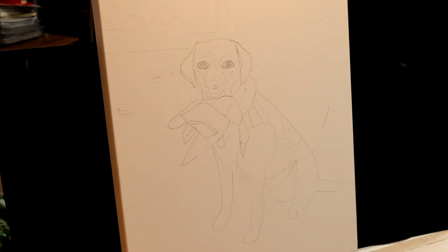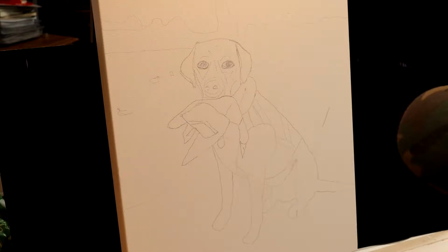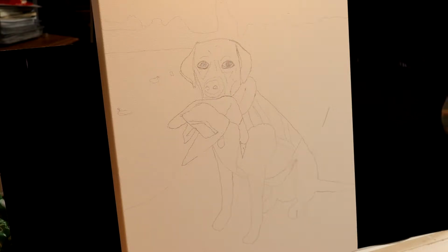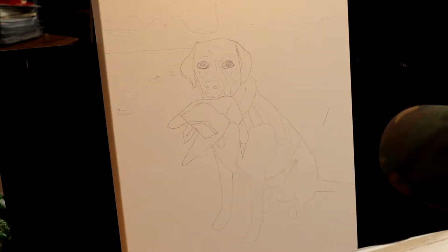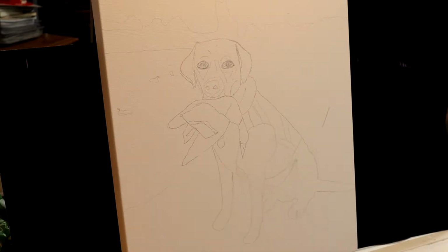So this is initially going to be all done in acrylics, and I may do the entire painting in acrylics. If I do anything different, it's possible that I may have to do that sky fade with some oil paints over the acrylics once it dries. I'll just see what kind of fade I can create in that sky with the acrylic paints. If I'm happy with the fade that I get in the acrylics, I'll leave it that way. If not, I'll have to go with some oil paints to do the fade. We'll just have to see how that plays out.